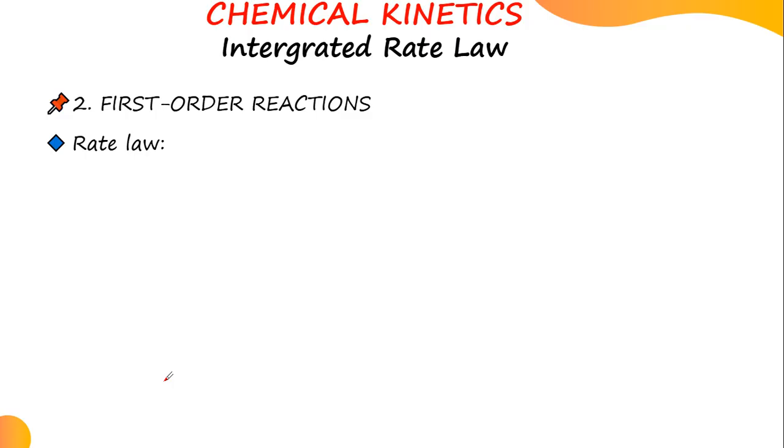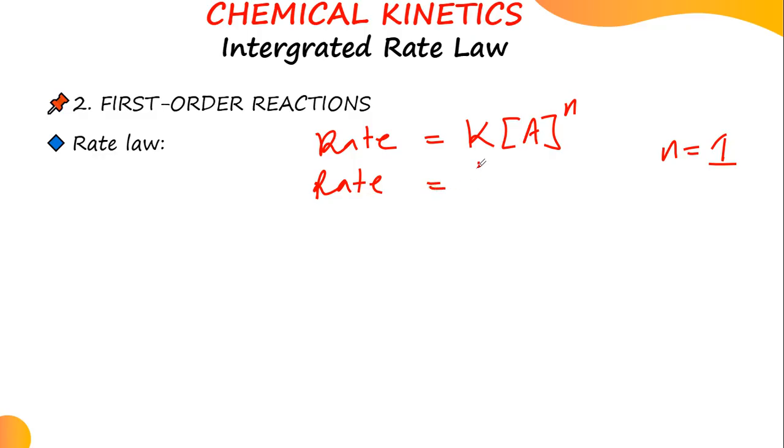Yeah, so now the first order. Can someone remember the rate law for the first order? We know that rate is equal to the rate constant times the concentration of A raised to the power n. Since it's the first order, n is 1, so our A has a power of just 1, and anything to the power 1 is just the concentration. So our rate for the first order is going to be like that.